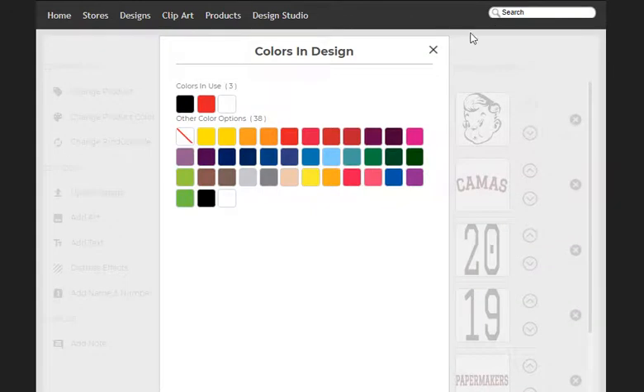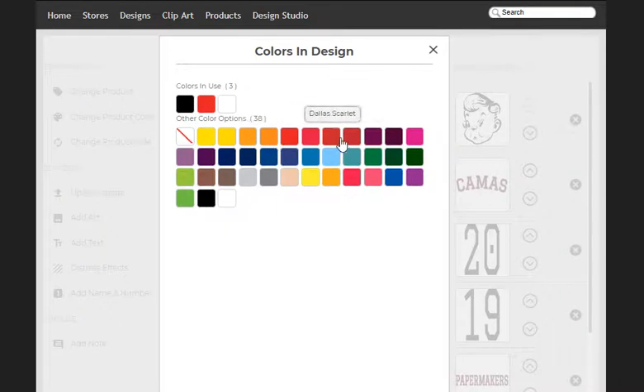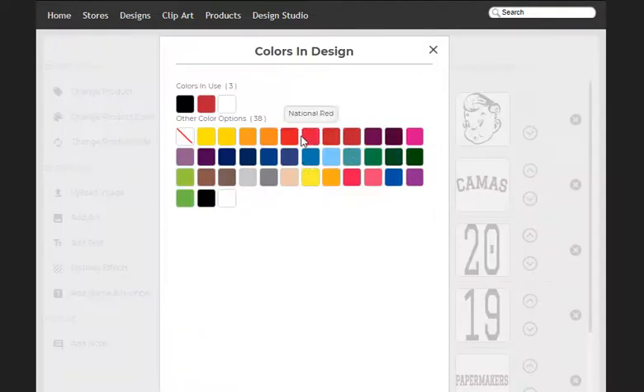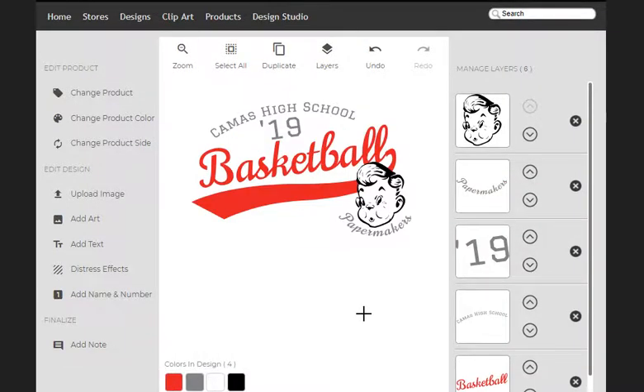We actually know the Camas colors. So if you were to come through and select some weird color, we're not going to print that weird color without first checking with you and verifying that you want it in that color. If your monitor is looking weird and your magenta looks more red than the scarlet color, we're going to contact you and say, hey, it looks like you went with a magenta instead of scarlet — are you wanting it to look that way? Is that on purpose?